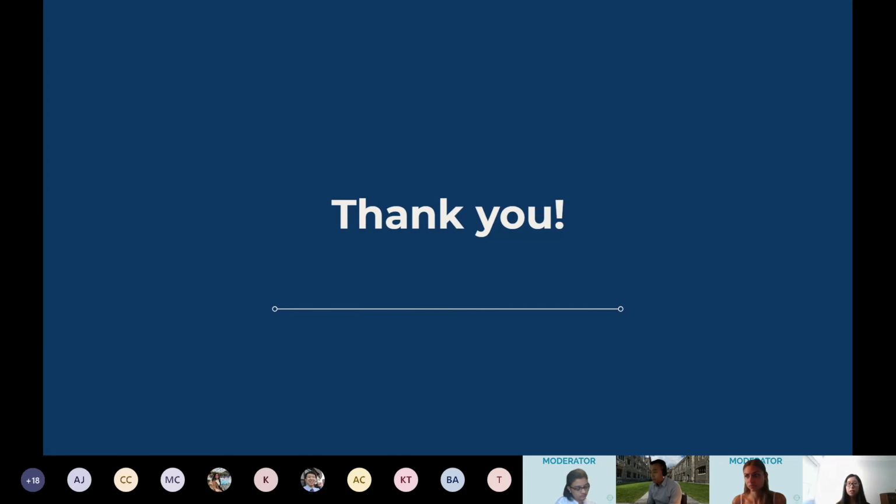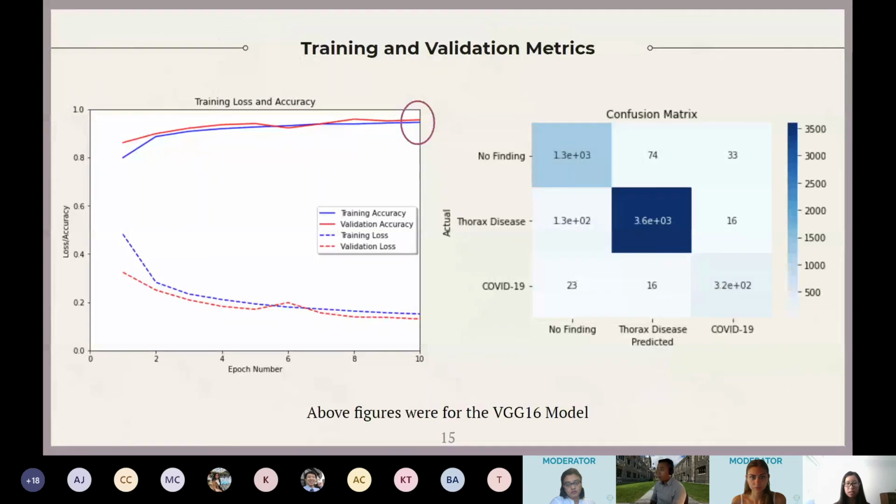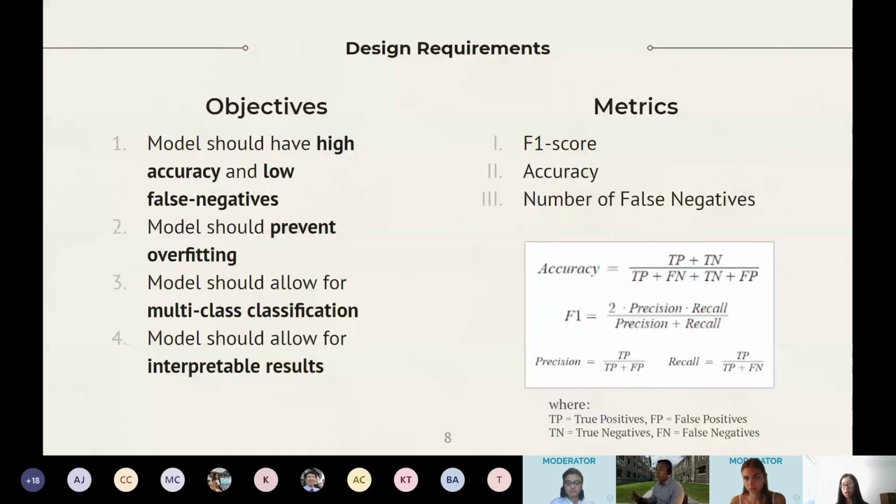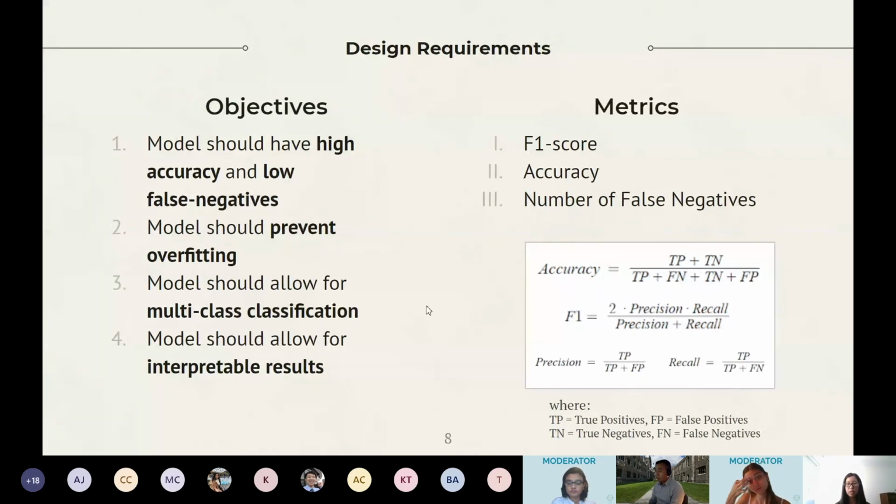Okay, well, the F1 score actually, let me go back, takes into account both the precision and recall, which, as you can see here, takes into account the false positives and the false negatives, as well as the true positives. So the F1 score finds a balance between those measures.